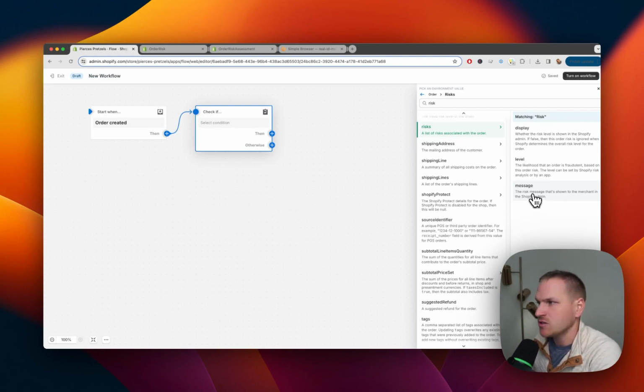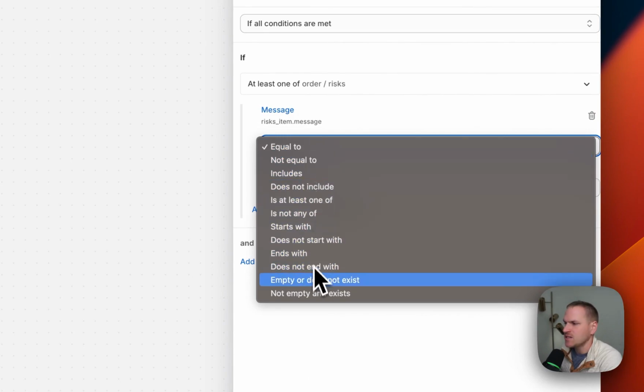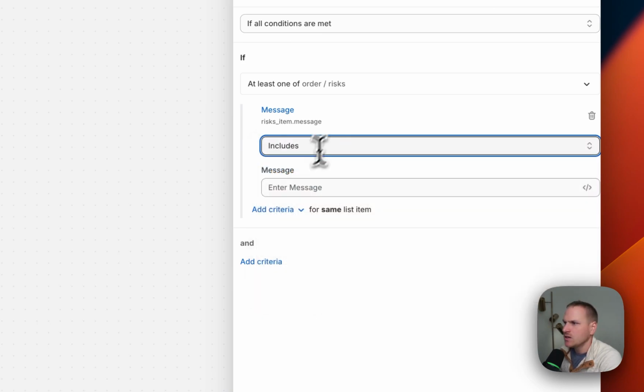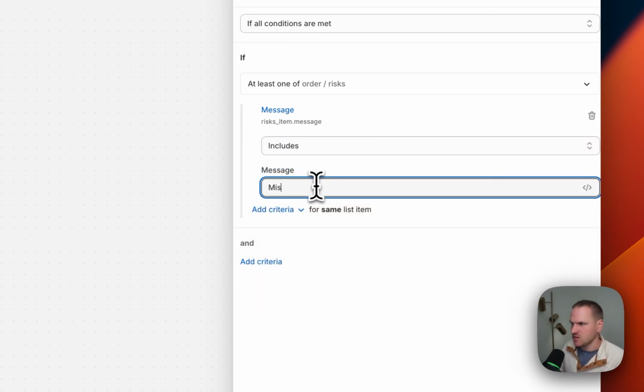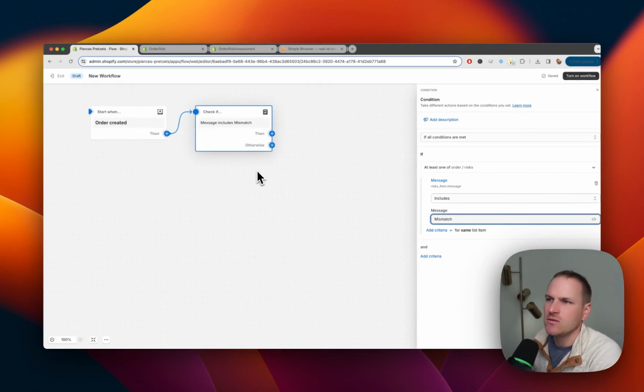So you can actually select the message itself, and then you could say contains, or starts with, includes mismatch, for example. And this would basically only include orders that have one or more fraud risks, like that list of risks, that include the keyword mismatch.